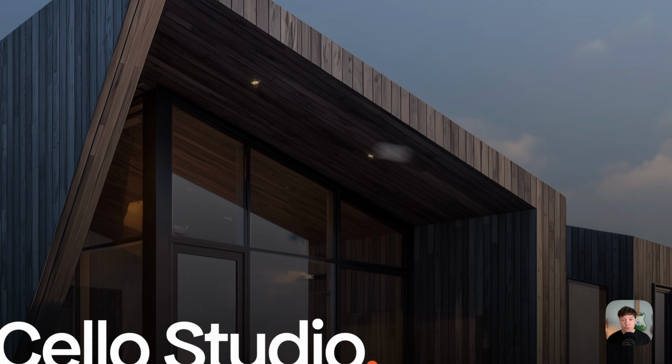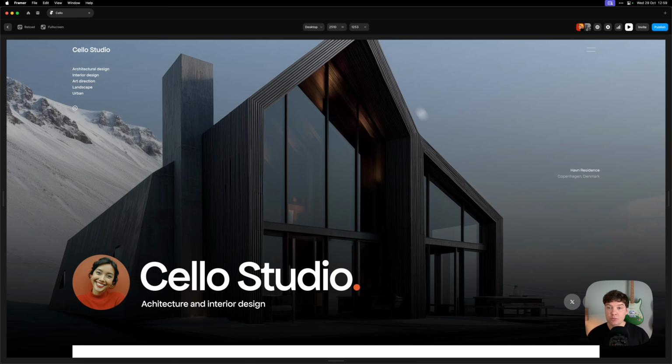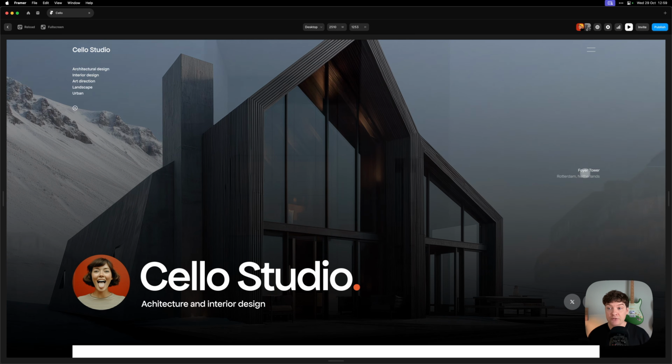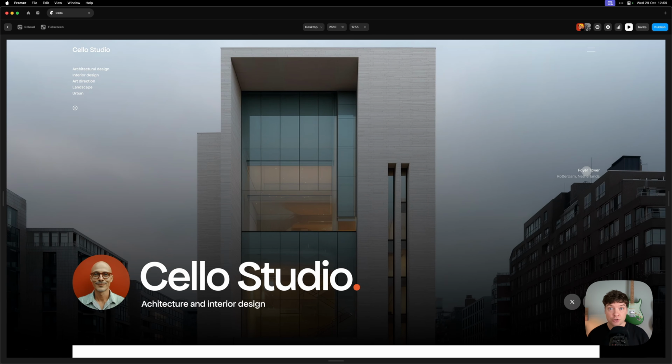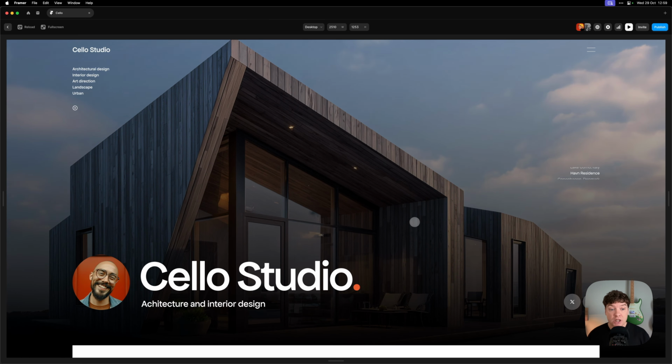I see this little preloader. It's only three lines of text. It's easy to customize, but it's just a little catchy element to introduce the home page, to introduce the top fold to your visitors. Right now we have three latest projects rotating in the background. These images were taken from the CMS, and we have this little project chip showing us the current name of it and the current location, which is also a CMS field.